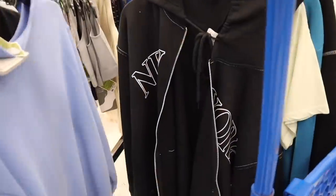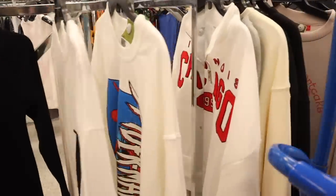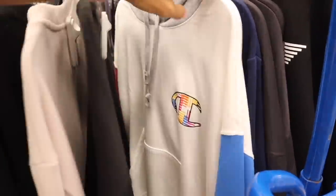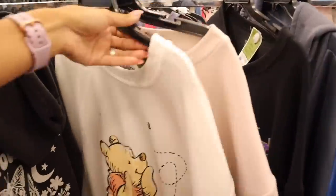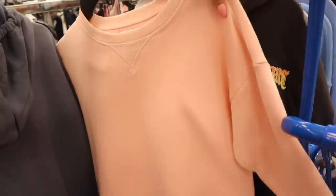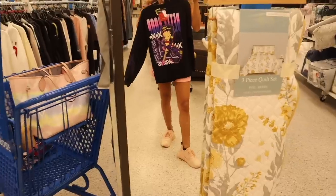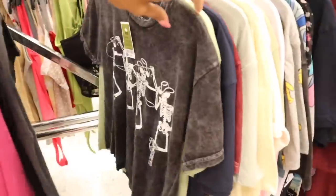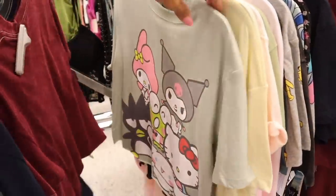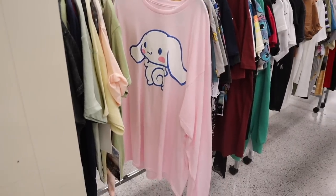There's a 'Feel the Sunset Austin Texas' jacket for $15, Hawaii, New York, zip-up jackets, Roxy, a smiley face one, Winnie the Pooh, and a Gap zip-up which I've never seen here before. They also have the Brats sweater — recommend sizing up since it runs small around the sleeves. There's a solid pink one and several Betty Boop sweaters this week. And now for graphic tees — there's a smiley face one for $9.